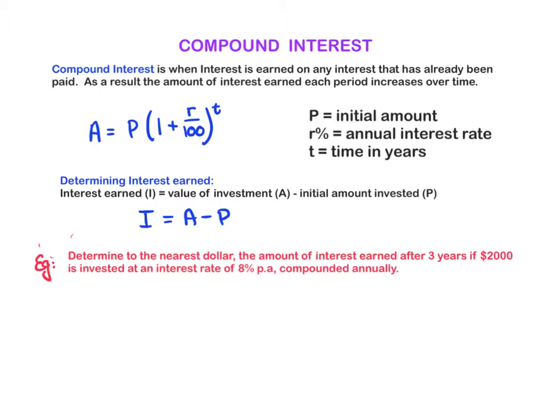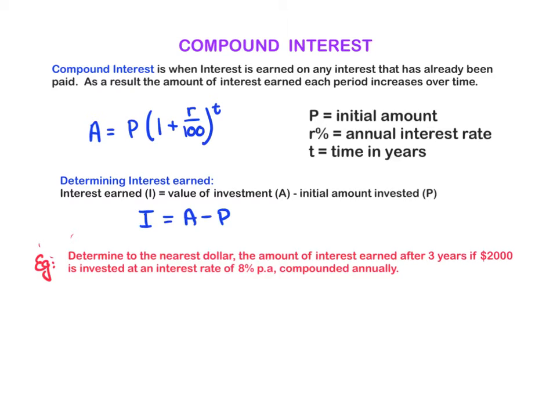So if we think before, when we had simple interest, we found out a certain amount and it got added. Say it was $100 and we wanted 10% for 5 years. What you're adding every year is $10 every year. That's simple interest. If we have compound interest and you're getting 10% per annum, that means at the end of the first year, you get $10. So really what you'd have in the bank now is $110.